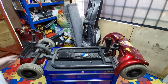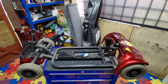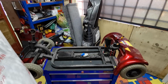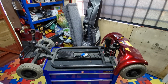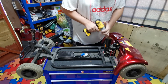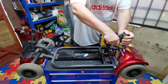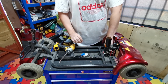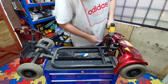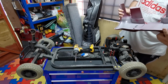So I'll give this a bit of a clean up, but obviously it's still like new under here because it's all protected. But what we will do is all the black bits that we can see from when the shielding's back on, we'll give them a bit of black paint, and we've got to take this backing off now. I reckon that's just a couple of screws. So let's have a look at that. I can see two screws just down here, and I'm hoping that will release that then. And yeah, that's released that.